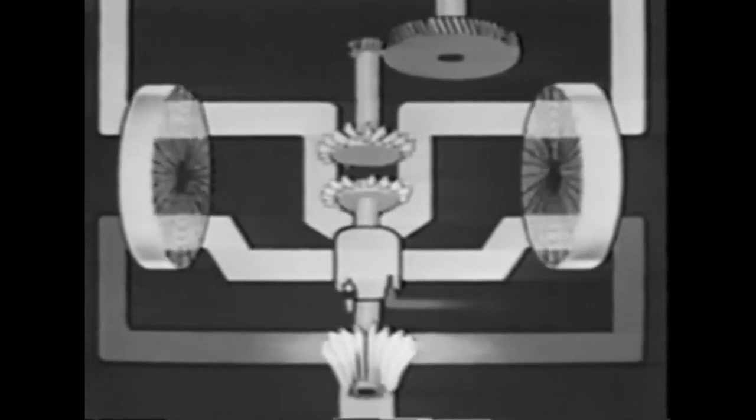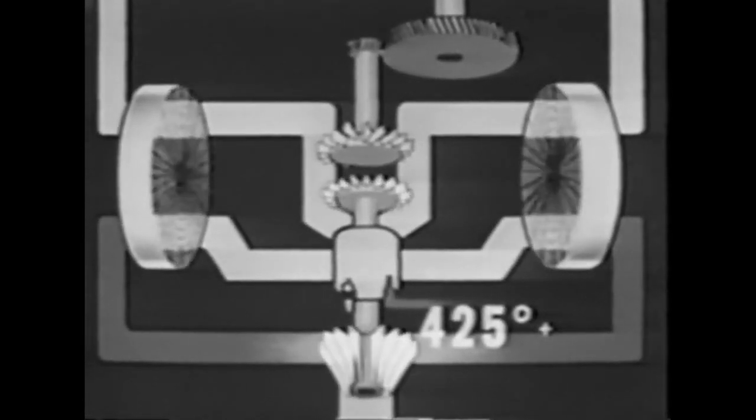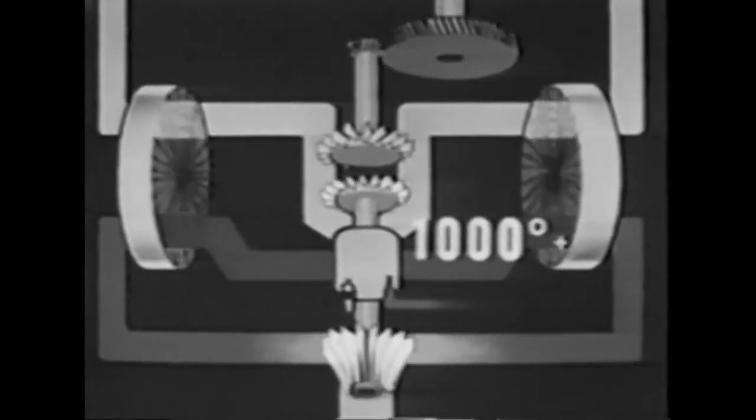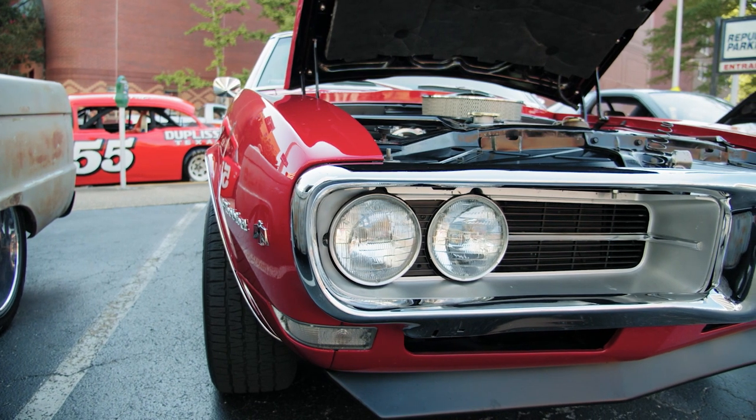Well, it wasn't all bad. The engine provided some big advantages too. Notably, it was smaller, lighter, and more reliable than a comparable piston engine, and required no coolant. Another positive was the fact that it could start in cold conditions — the piston engines of the 50s and 60s didn't like the cold.